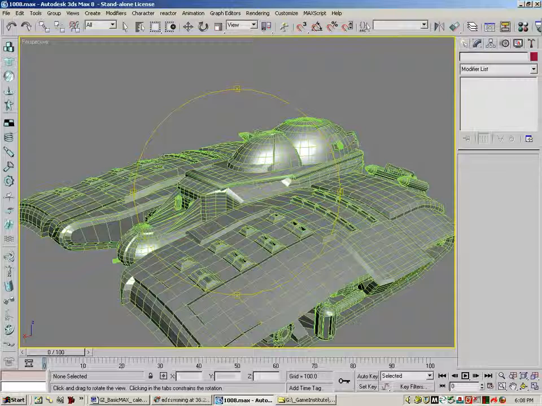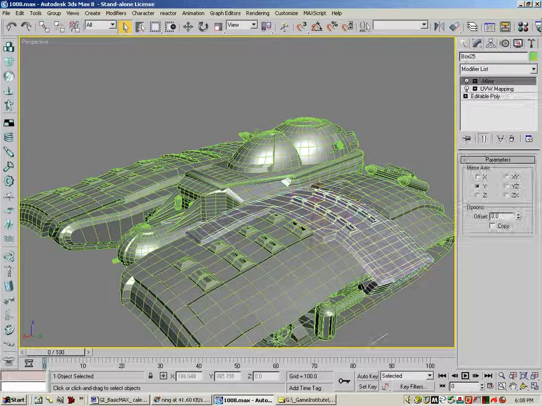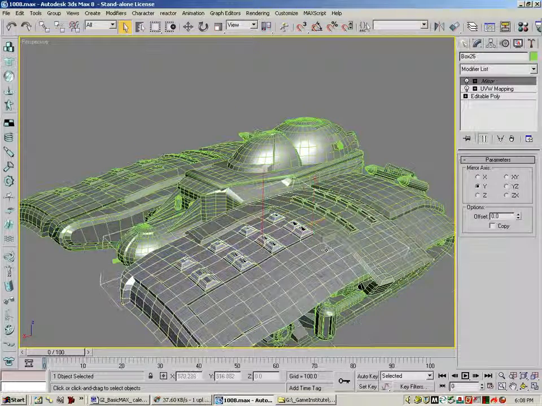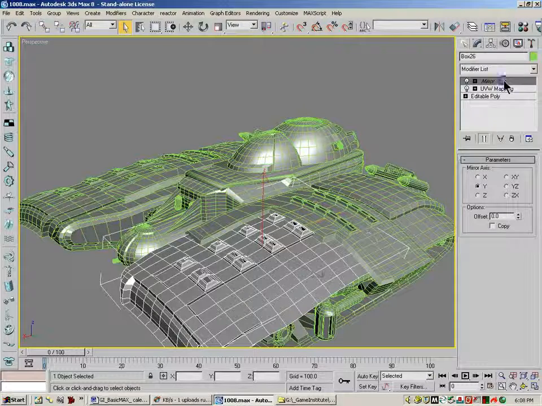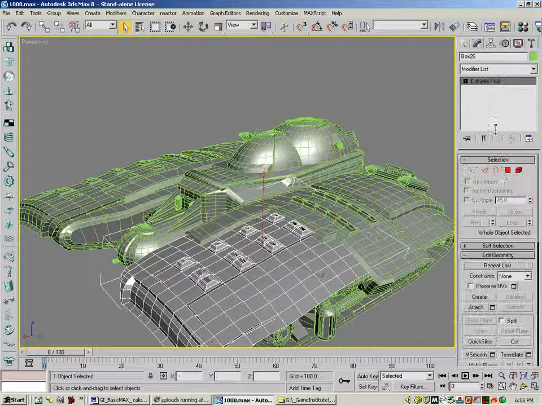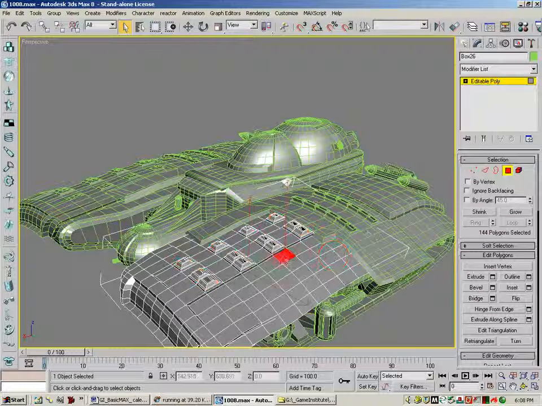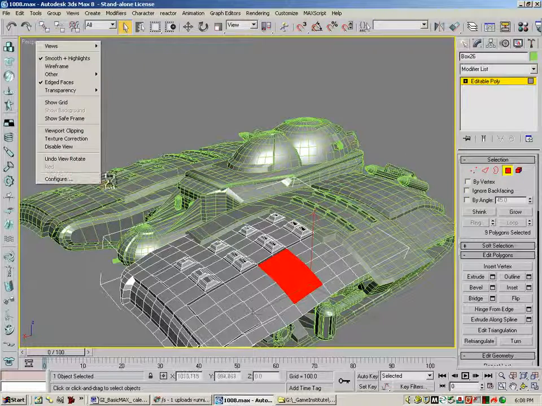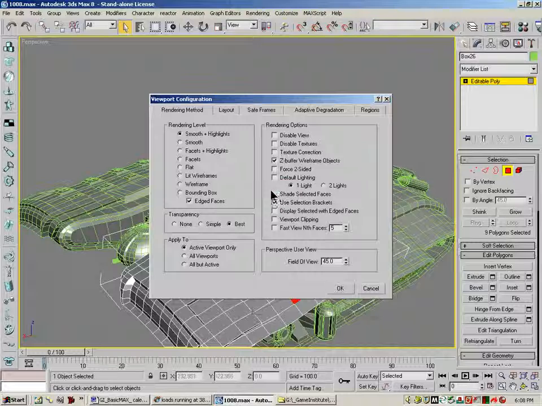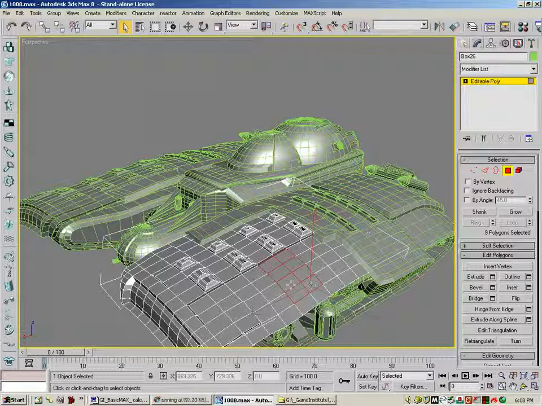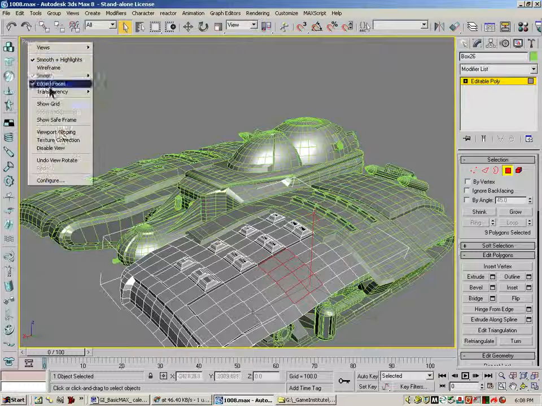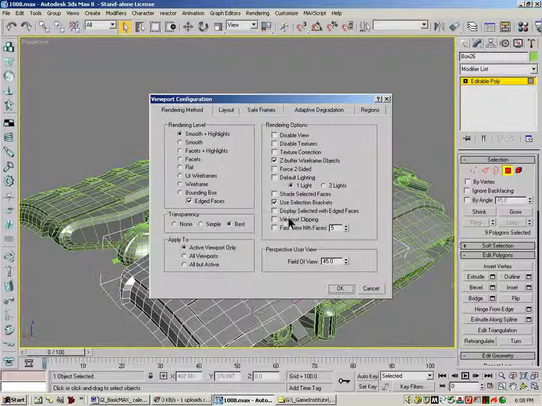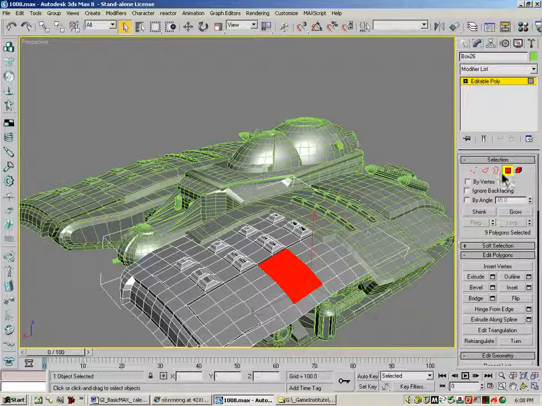But just so you know what I'm talking about, just in case it becomes important, if I select this particular object, let's select this big particular object, I'm going to collapse that down just so that it looks simple. You can see I can select these areas and they turn red as I work on them. If I turn Shade Selected Faces off, you'll see that they're just red outlines. I like them to turn solid red because it makes it easier to see, so I usually have this checked on. Just like that.